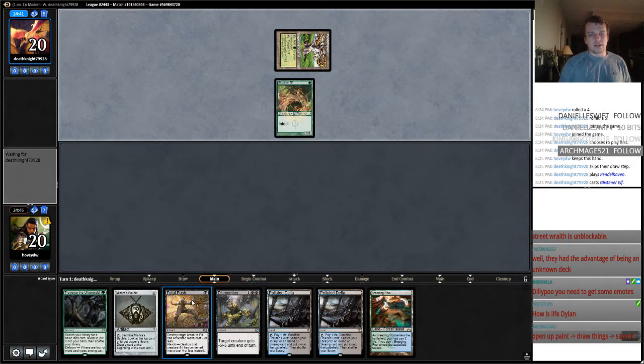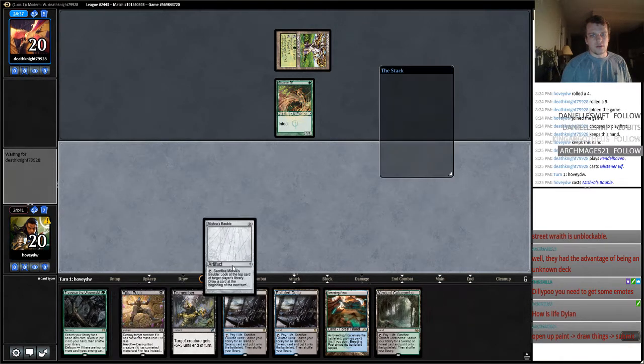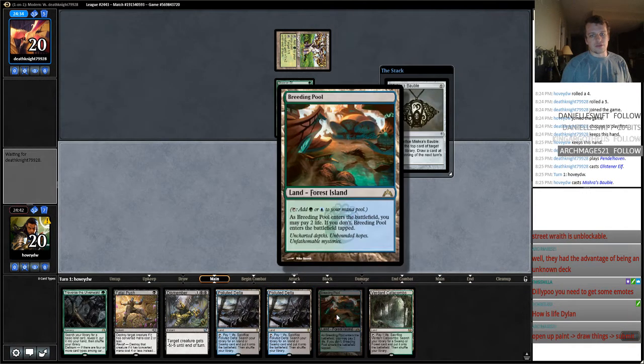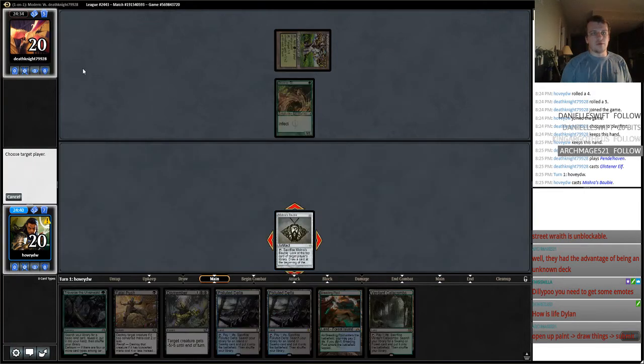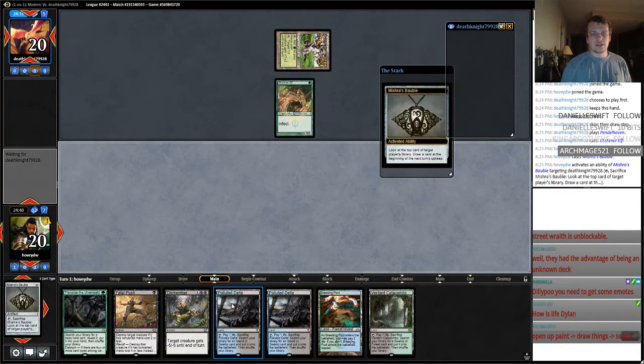All right, we're going to get that thing out of here. So we're just going to check out their top card, and then we're going to push this. If only this was a black land, like the Breeding Pool, the non-black land just sucks.